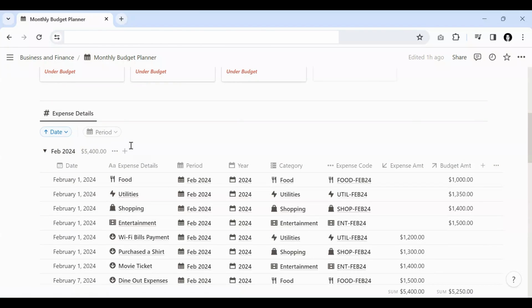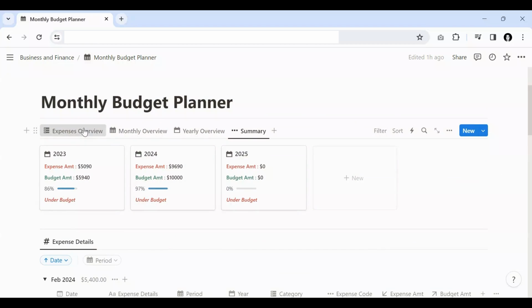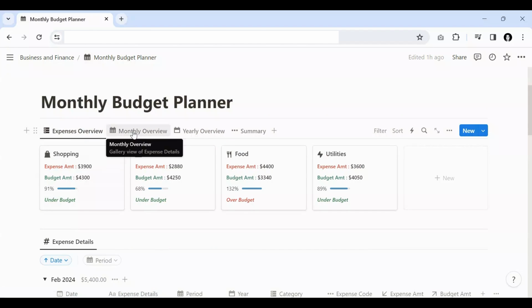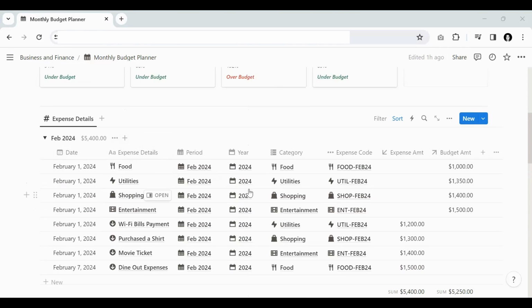In order to use this, we will be using the expense details database, and we will be entering all the information over here, which will help us to calculate all the expenses that we are incurring on a day-to-day basis. So let's get started. Now it's time to start entering the transactions into the expense details over here, and you will notice that all the expenses are categorized into months, and the months have been sorted in a descending format, meaning later the month, it will appear on the top.